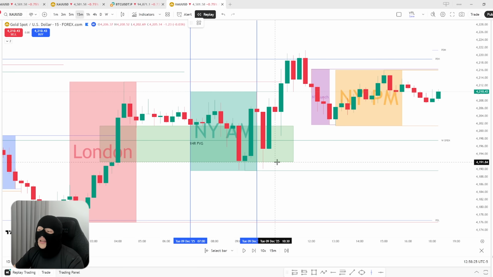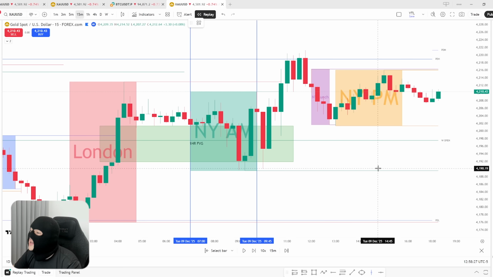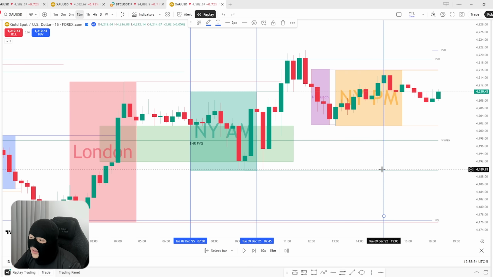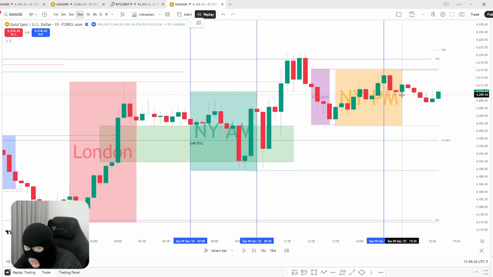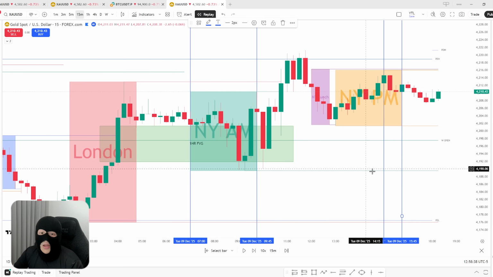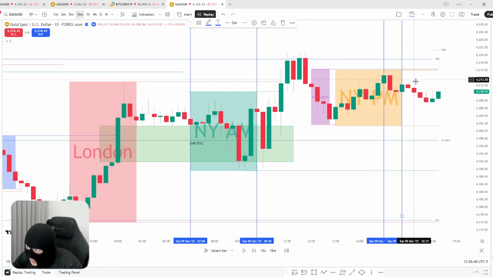For completeness' sake though, if you can sustainably trade this kill zone and it fits within your schedule, it can still provide great opportunity. The key time period to monitor is 3 p.m. EST to 4 p.m. EST. This is known as the power hour, and the market usually offers one last push before volatility dies down and the market closes for the day.